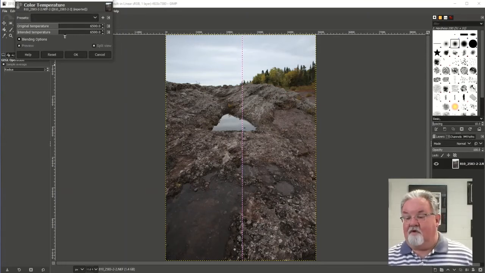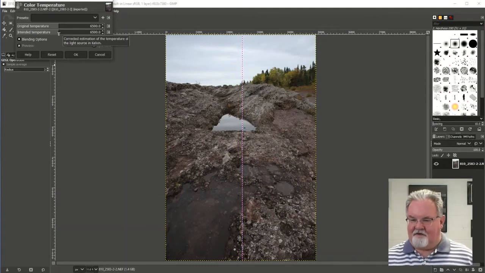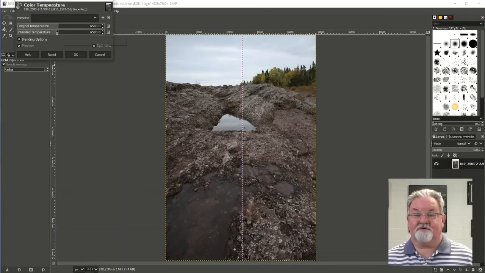Now here's what I'm going to do with this particular photograph with regard to white balance. I'm going to warm it up just a little bit. Part of that is because it was kind of a warm day when I took this photo, and it looks cooler almost than it was, but part of it, to be honest, is I also like things in landscapes just a little warm, and that's more of a personal preference. Now the exception to my personal preference would be if I'm taking pictures of ice and snow. I mean, you don't want to warm those up. You want those to look cool, because they really are.